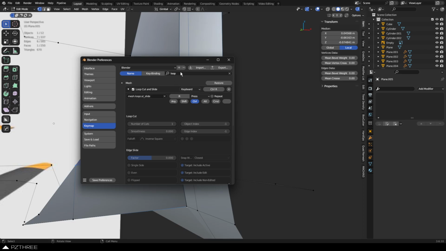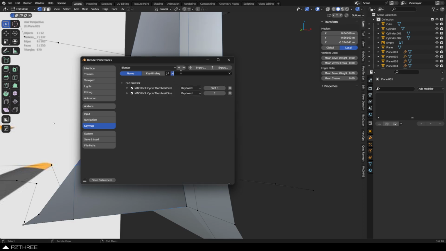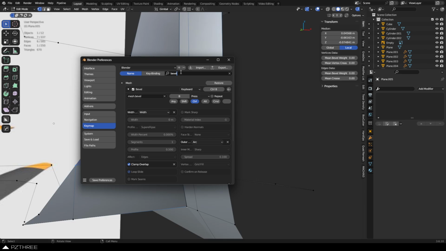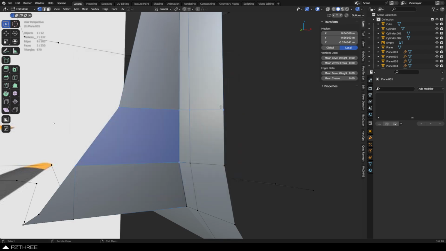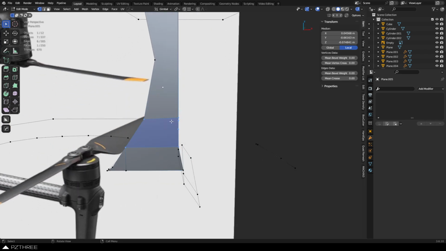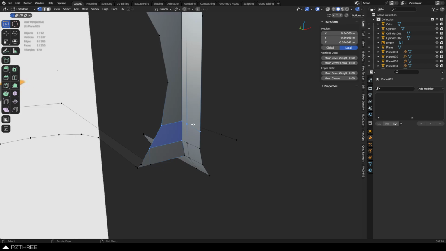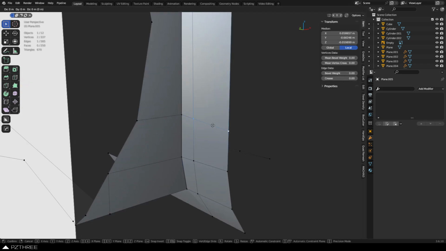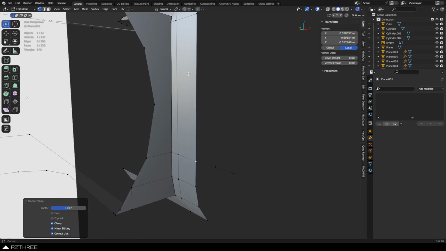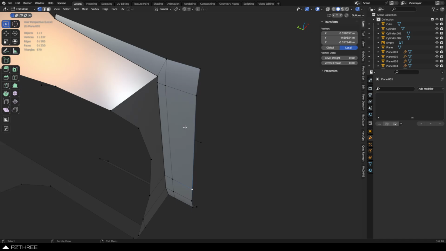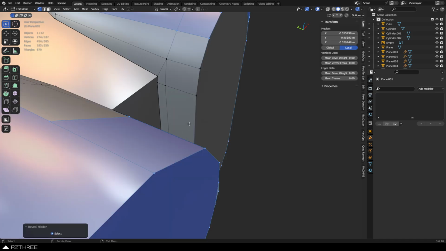So if you ever get tired of, say you're doing bevels and usually you have to set outer miter to arc, you can just automatically set it here. I like to use width personally, and I turn clamp overlap on by default, just in case it's going to have issues. I like to know it's going to have issues with overlap. And if it's not too big of an issue, I'll turn it off and still use it without it, and then correct whatever mistake it might have made. But we can certainly go into edit mode and work this now.